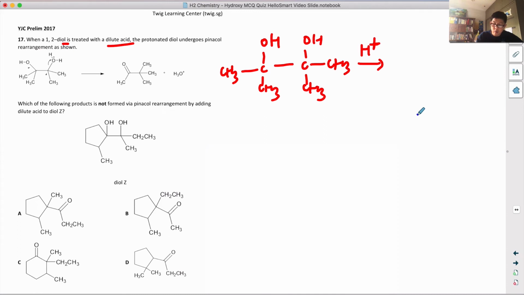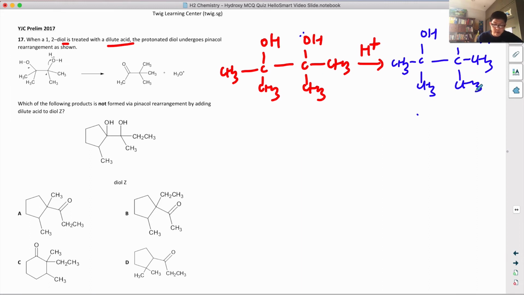So you get the CH3, COH, CH3. There's a lone pair, this O that takes in the H plus. That's why they drew it this way. You can see there's an H. So the lone pair goes to H plus, and then the O takes the positive charge. All right. Okay, the next step, what really happens is this.